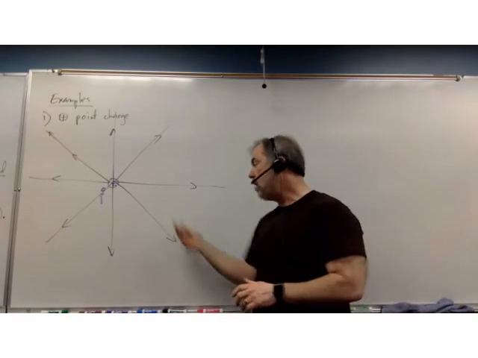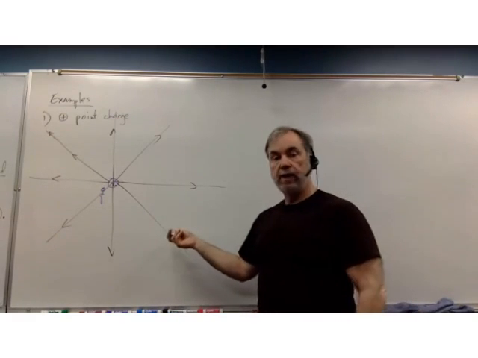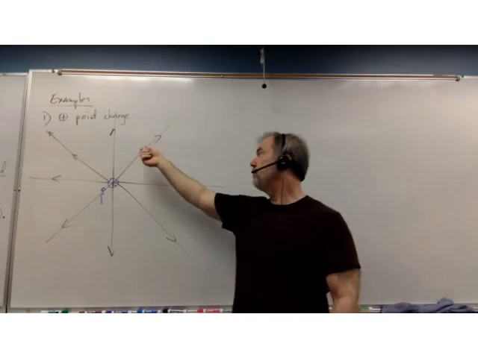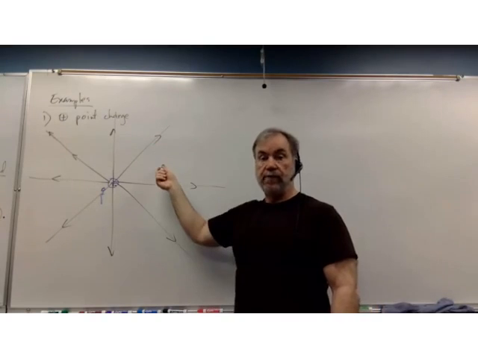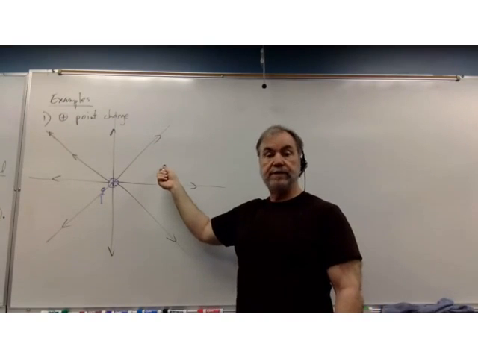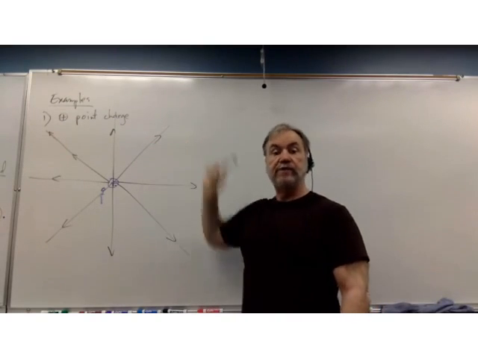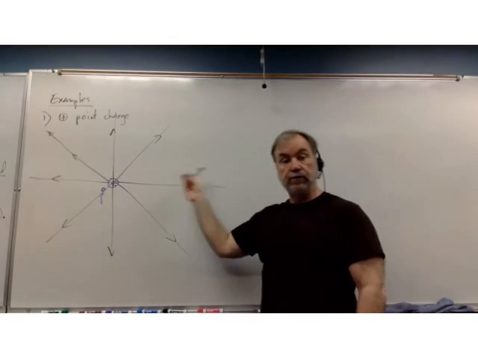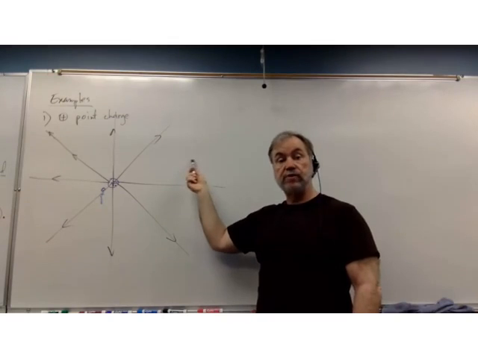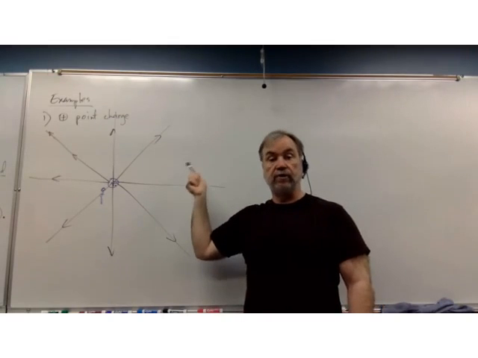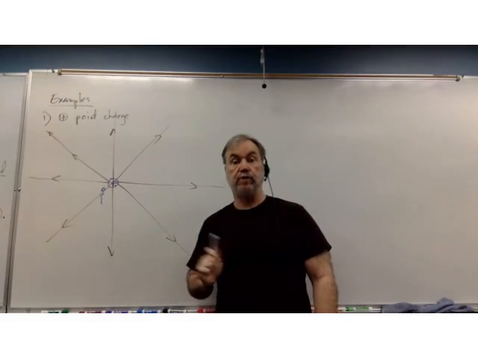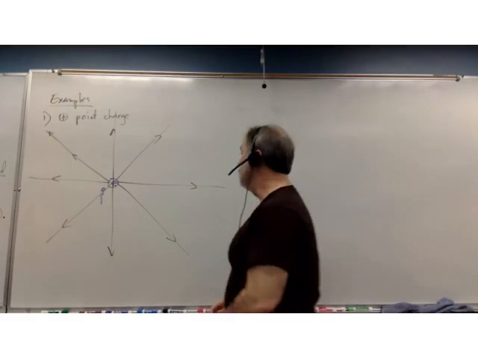Why outward? Because if I were to put a positive charge here, or here, or here, at every one of these places, the force on it would point outward, and so our definition of the electric field direction says whatever direction the force on a positive test charge would point, the electric field that is in fact there is defined to point in that same direction. Okay?